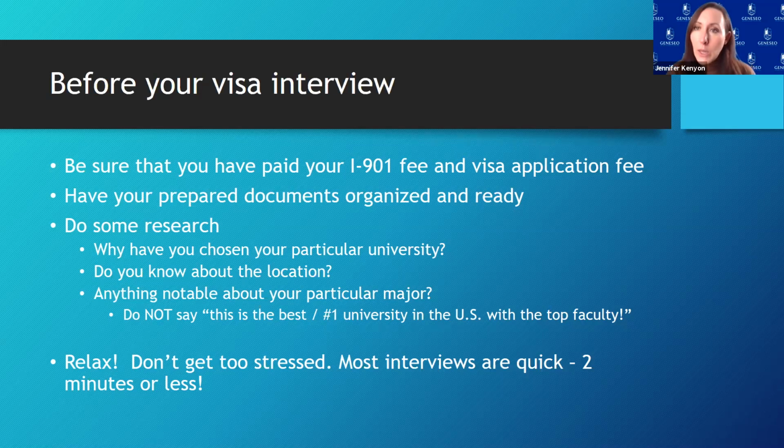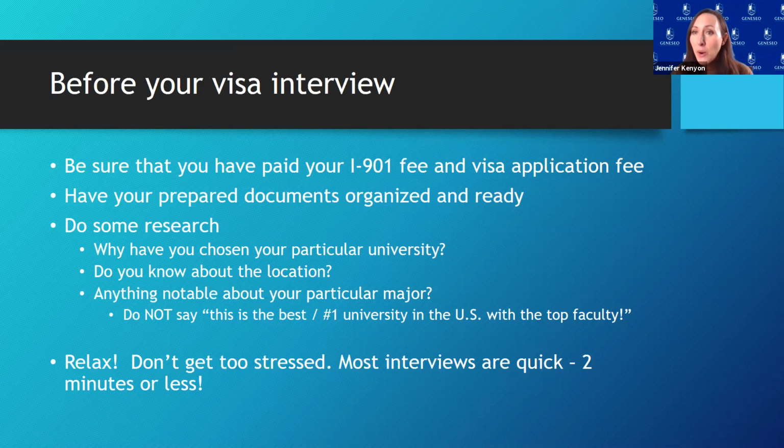Those are great things to do a little bit of research about before you go to your interview, because when the officer asks you, why have you chosen to go to this school? You want to have one or two good reasons, and they should not be because this is the #1 university for my major in the United States, because frankly, it's just probably not true. Unless you're literally going to Harvard, that's generally not a good thing to tell the visa officer, because it sounds like you haven't really done your research. It may also sound like you've been coached. So definitely do not say, because it's the best university or it's the #1 university in the United States. Don't go that way.